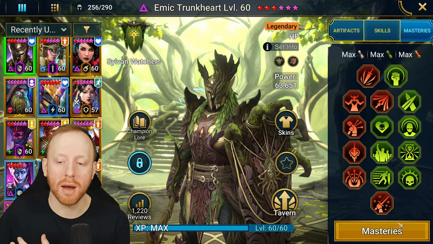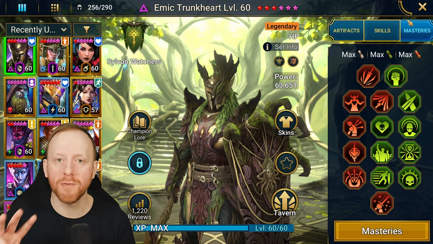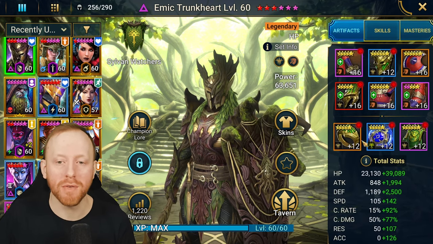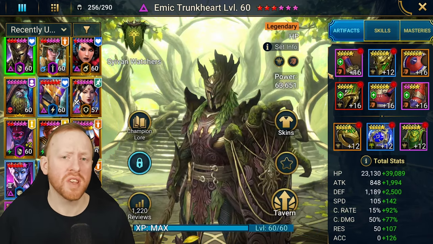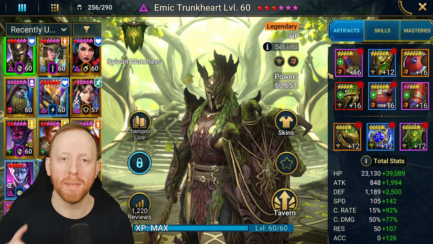It does also stack with Cycle of Magic if you've got it. Cycle of Magic is a different role again. So you can have 3 different cooldown reducing effects firing in the same turn and also get a Refresh. I think, roughly, with all of these combined, you have a 60% chance you get at least 1 cooldown reduced every single time Emek will take a turn.